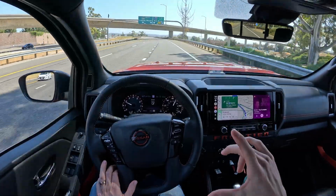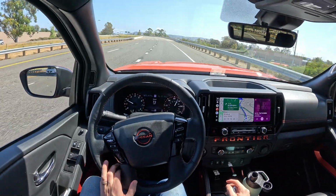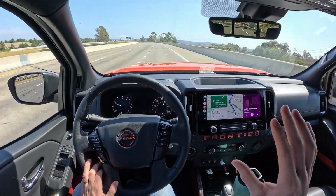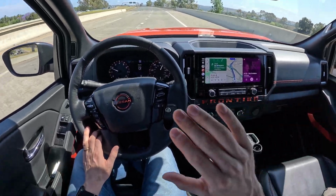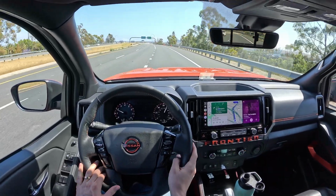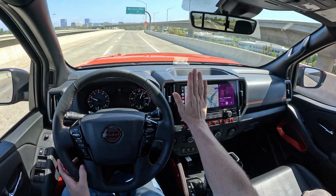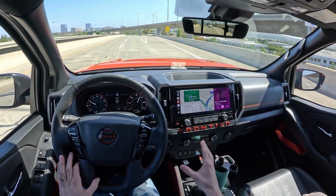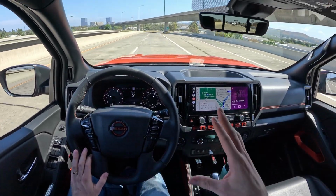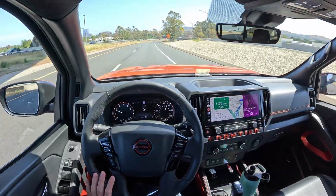There are other vehicles, I think it was the Subaru Forester we were in, that took maybe 15-20 seconds after starting up the car for my phone to start connecting, and then that canceled me out of being able to do any climate control, anything like that. So I've really appreciated not only the design, how sharp it is, good resolution, nice brightness, gets nice and dim at night as well, and then how quickly it operates. So very good touch screen here.